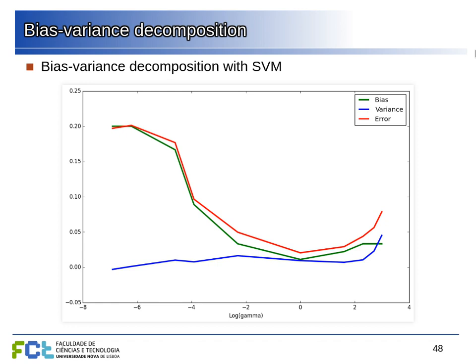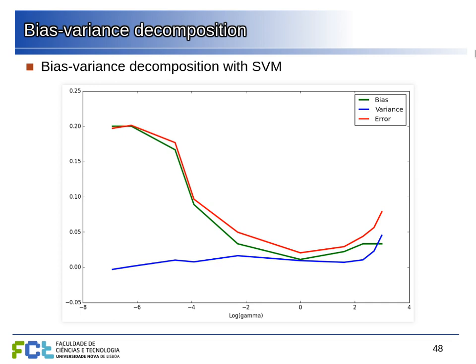We see that the total error follows this curve. This is something similar to what you've been seeing when you try to optimize the parameters. So the best would be around here, but we can see this difference. In this part we have a lot of bias and a small variance, and then the bias grows smaller and the variance starts increasing. So basically at different points in this range of parameters, we have different contributions to the total error.